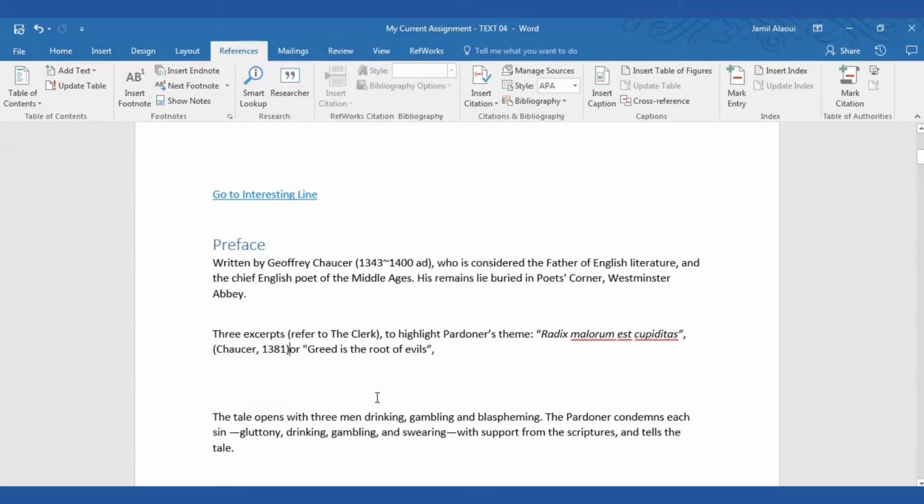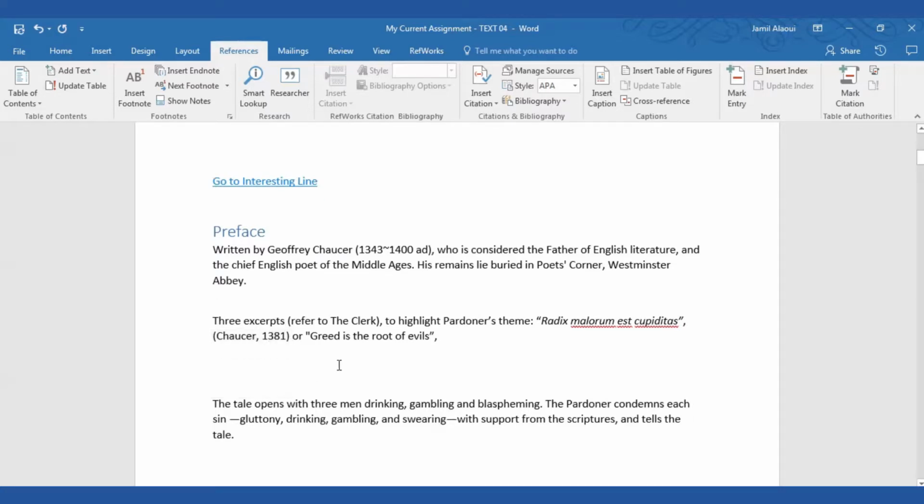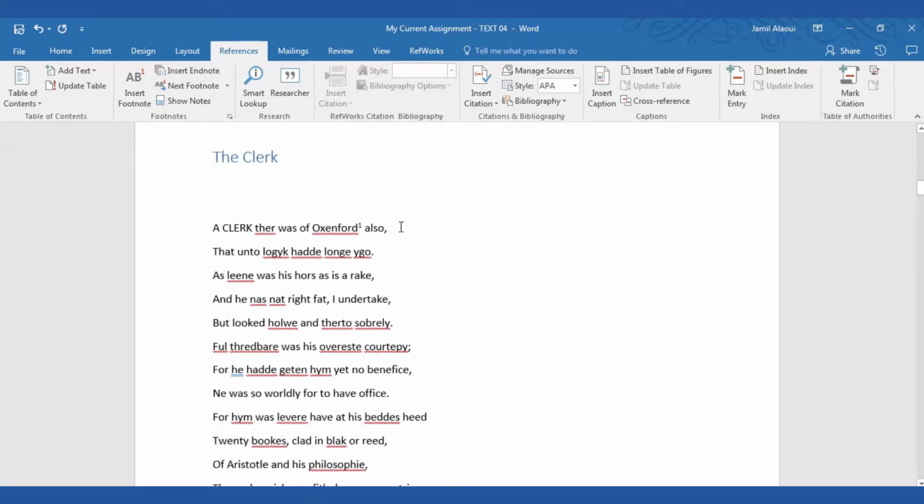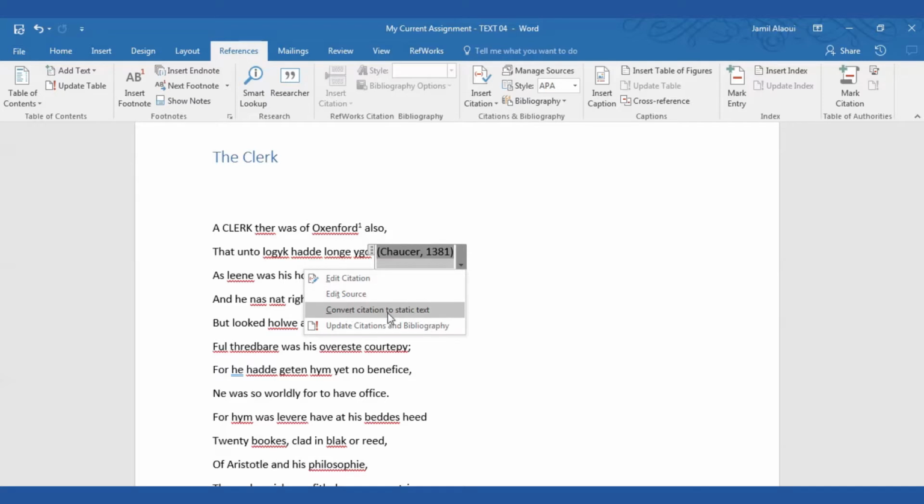I'm going to put an extra space afterwards because it's not good at doing that, but there is our citation inserted. The wonderful thing is that wherever I go in this document, I can now use Insert Citation, choose Geoffrey Chaucer, and that clickable link there allows us and anyone else to edit the citation, edit the source, convert it to static text if we don't want it to be a clickable link anymore.